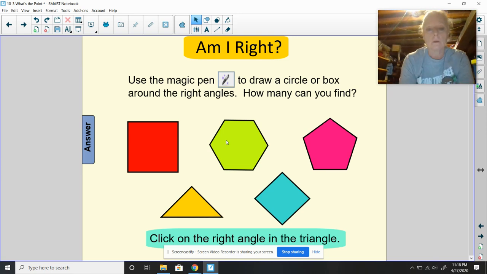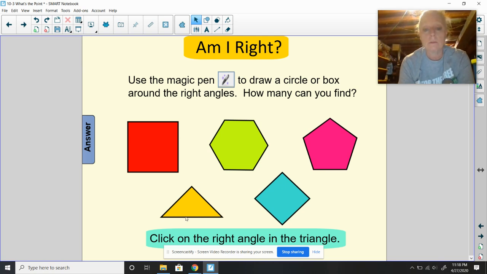So on this shape, 6 sides, it's a hexagon. This is not a right angle, but you notice that it's larger, so it's an obtuse. That's not a right one, that's not, and that's not. These are actually all obtuse angles. Here we have a pentagon. My pentagon also does not have any right angles. This may look like a right angle, but it's not a right angle.